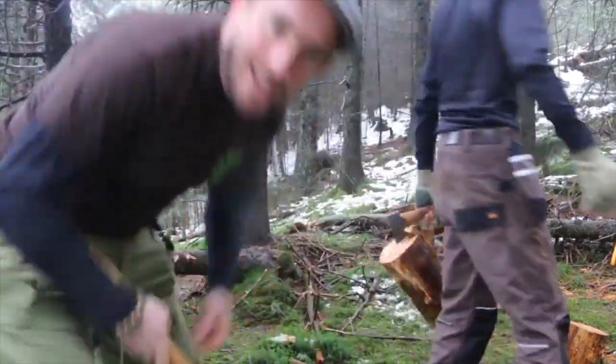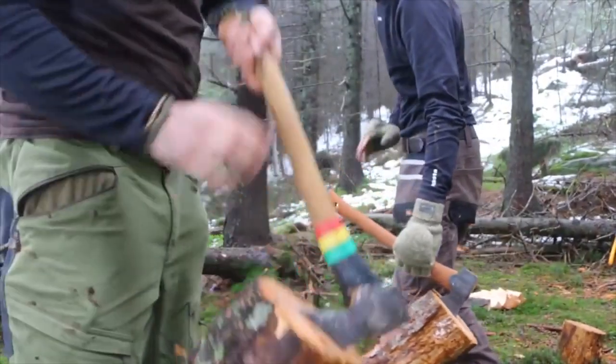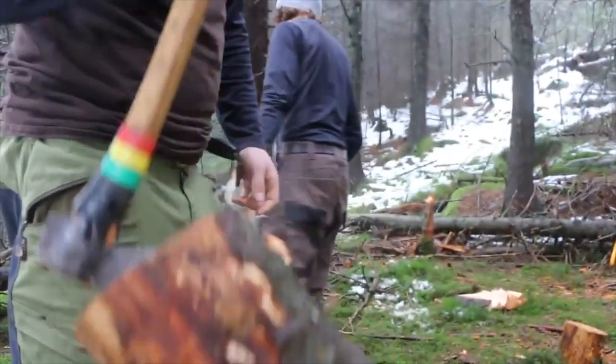So, there's your bushcrafter. Look. If you want a couple of new axes, yeah. We're probably going to leave these here. There you go, Robin Wood, get at us.